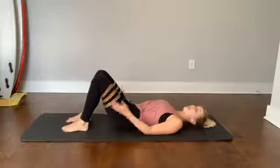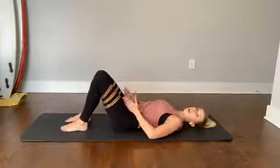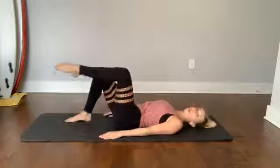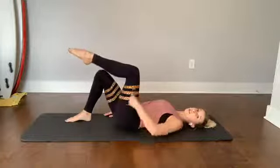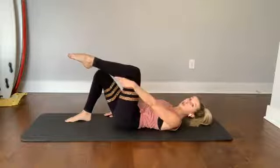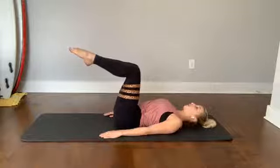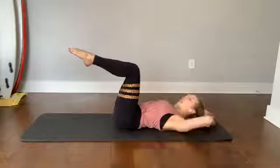Relaxing those legs down. Taking the feet back to parallel, hip socket distance apart. Arms are gonna come down by your sides, and I want you to float one leg up to tabletop so that your knee is stacked over your hip and your foot comes straight out from there, and then float the other leg up. Now from here, we'll bring the hands back behind the head.